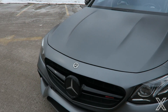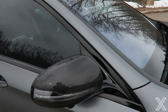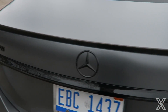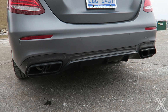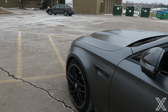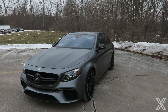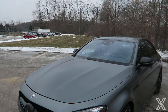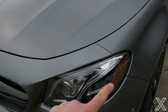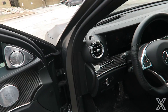It's got big black forged wheels and carbon fiber everything — a lot of stuff has been blacked out. The grille, badges — you see the V8 Biturbo 4MATIC+ badge — carbon fiber trim, carbon fiber on the mirrors, door handles are black. Around back there's a little carbon fiber lip, everything painted black, quad exhaust tips, small diffuser — nothing too over the top. This is the latest generation E-Class exterior and I think it looks really good. You can tell the E-Class because it has double daytime running lights, whereas the S-Class and C-Class each have just one.